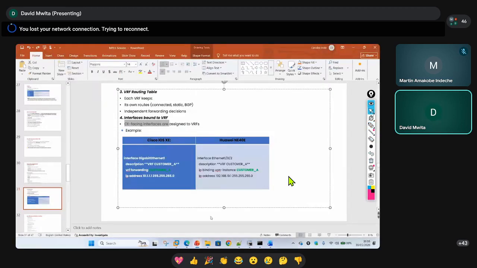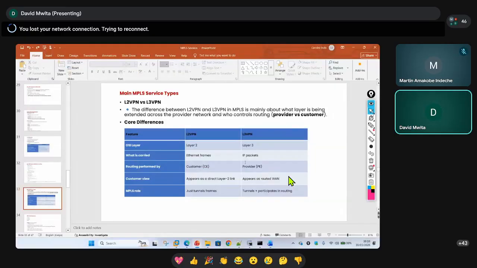Okay, we are almost done. Now, we've briefly discussed MPLS, L2 VPNs and L3 VPNs, the theory part of it, and I'm skipping a lot of theory because I would want us to discuss this when we are doing the lab, because it will become very easy. But in a nutshell, the difference between L2 VPN and L3 VPN can be summarized into these 5 features. Number 1, where they lie within the OSI model.